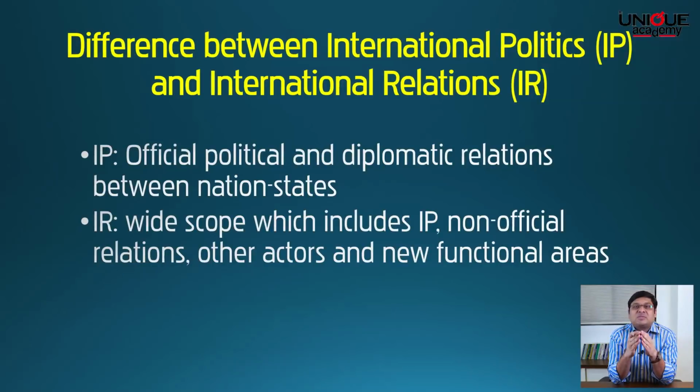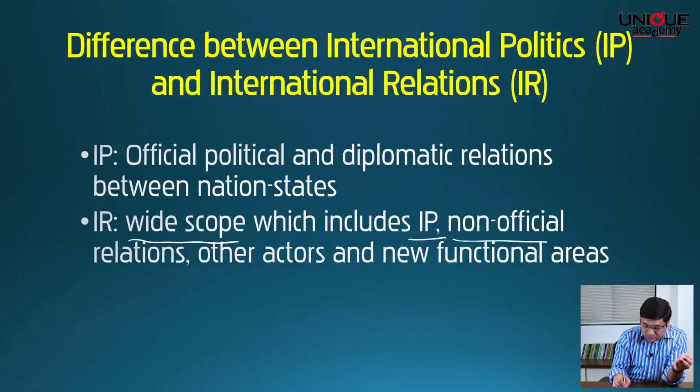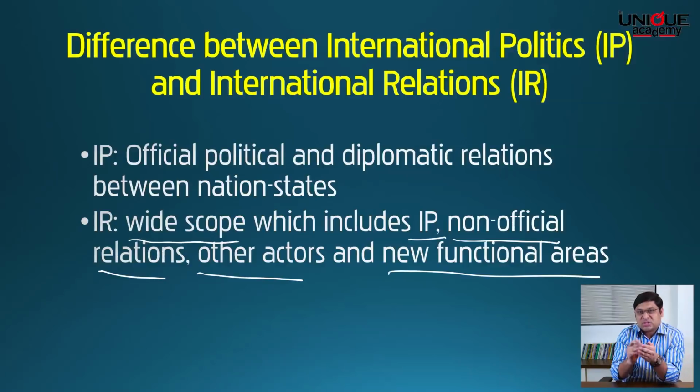International relations is a much wider term compared to international politics. It includes international politics as well as other actors and the new functional areas which came up precisely in the second half of the 20th century after the end of the Second World War. We talked about it. So international relations has a wide scope which includes international politics, non-official relations, other actors, and new functional areas, something that we discussed in the overview.